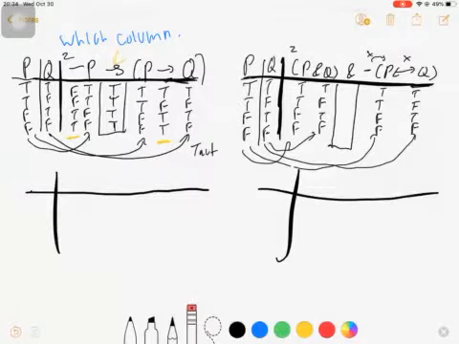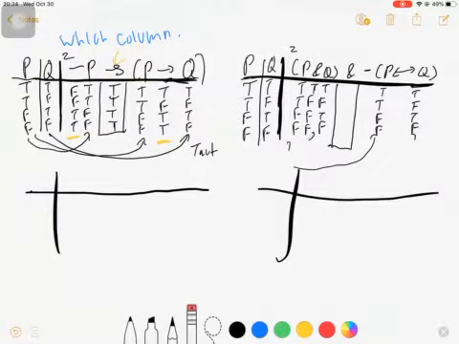And I'll just clean this up a little bit. So and statements are only true when both of the pieces are true. Well, that's a T. But then we see that we don't have any other places where both of them are true at the same time. So we're going to have all F's down. Again, let me just clean it up a little bit. Now let's do the double arrow. Double arrows are true if both of the pieces match. They match there, they match there, but there's a mismatch between the other two.